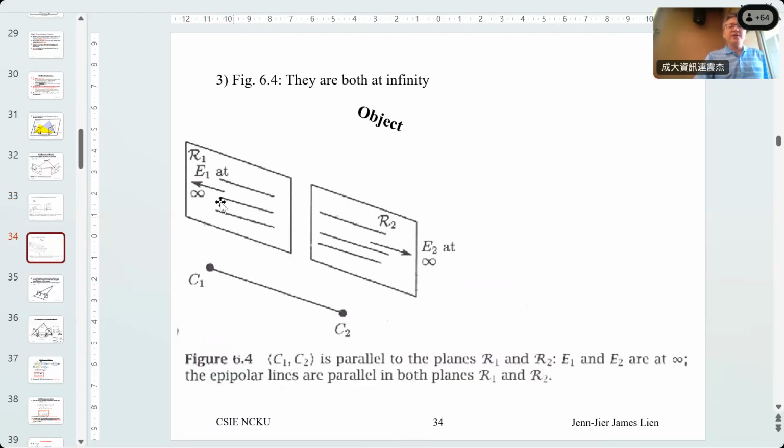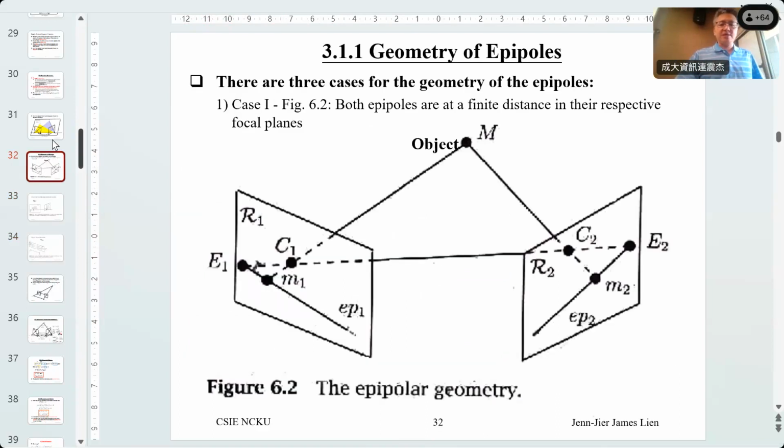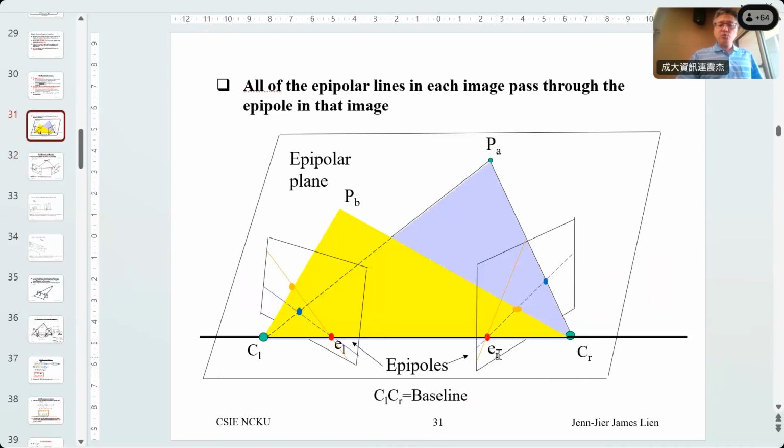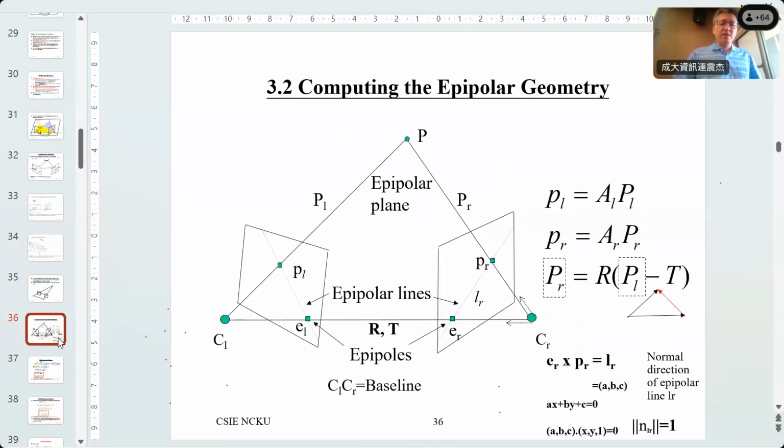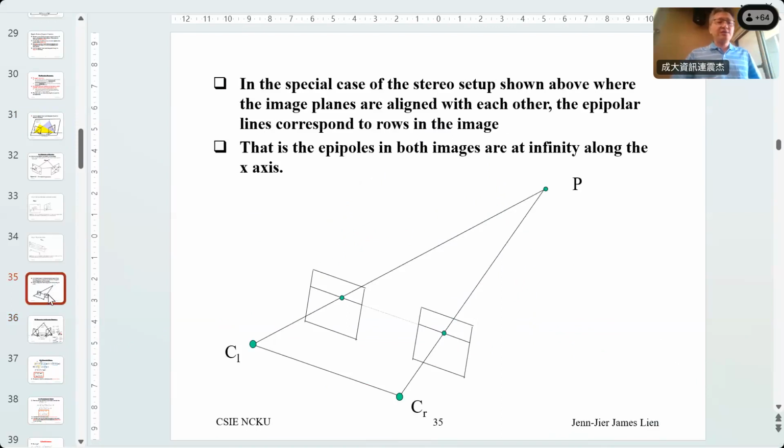就这个 epipole 这个会在无穷远的地方，为什么？因为这个 C2 对不对？project 到 C1，但是因为平行，所以它会 project 到无穷远的地方。So in the second situation, the E1, the epipole will locate in the infinity position. In the situation 3, both epipole will locate on the infinity position. 因为你的 C1, because your C2 will project on the C left, but because the parallel, so it project on the infinity position. 你把它想成这个地方。If they are parallel, what's the definition of epipole is C right project on this image plane, but the image plane is parallel, so you project on infinity position. 这样子。Okay, so you have 3 situations for the stereo setup.